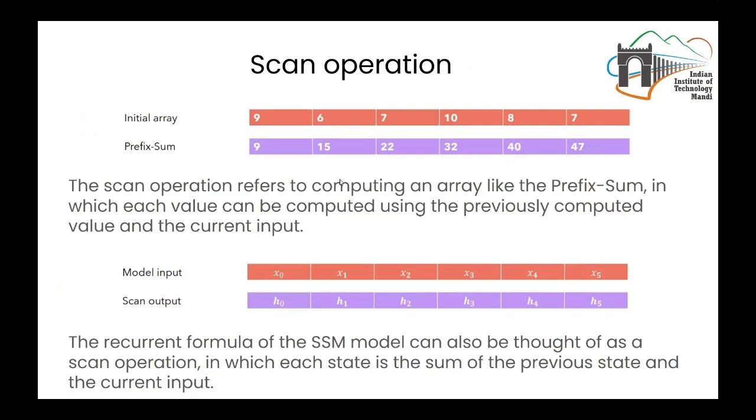To get the gist of it, first two pairs of sums are calculated. Let's say first we calculate 9 plus 6, which gives us 15. Then we calculate 7 plus 10, 17, and 8 plus 10, 15. Now we get a second array with 15, 17, and 15. Now forget the original array. This new array is our original array. So now we again take two pairs. We had 15, 17, and 15, so we take 15 and 17, and we again get 32. As you can see, this 32 we have already gotten with the help of parallelizable training.